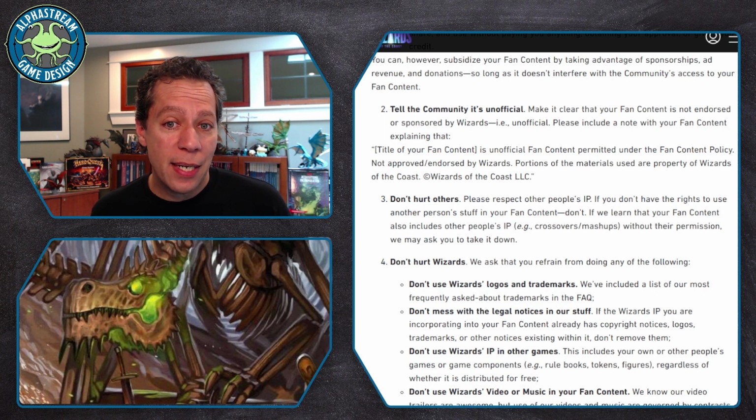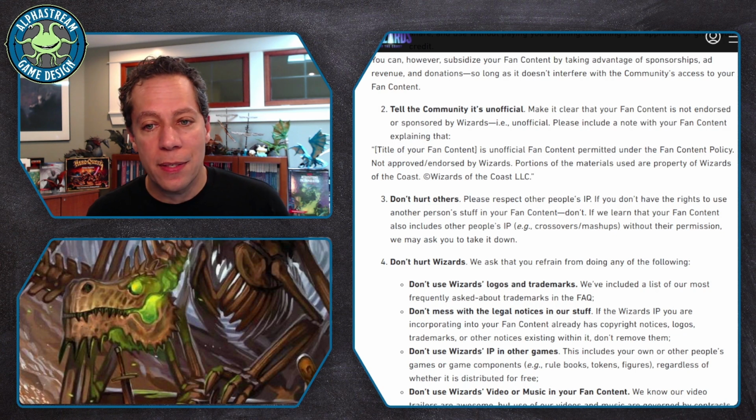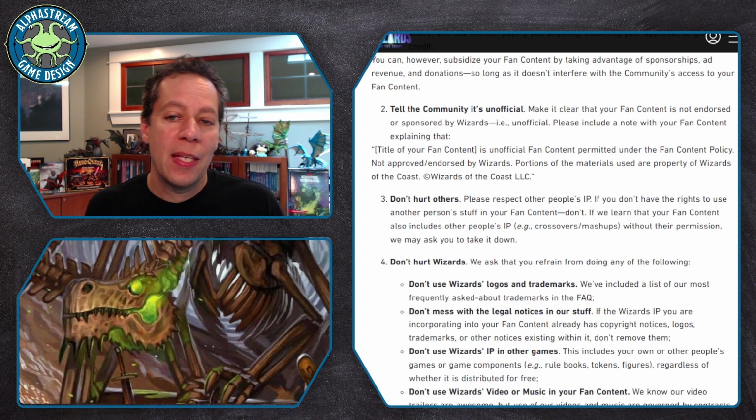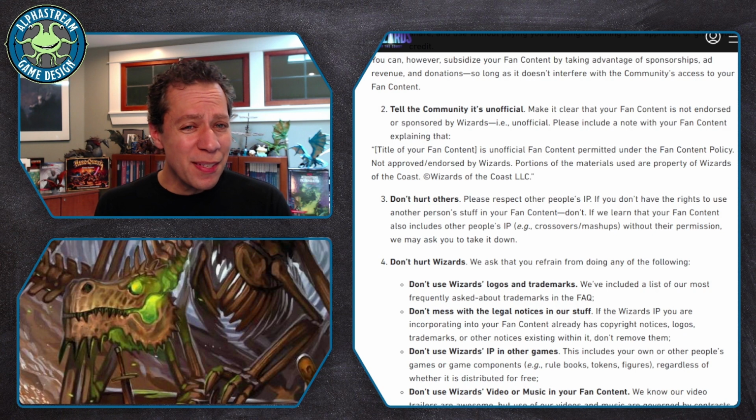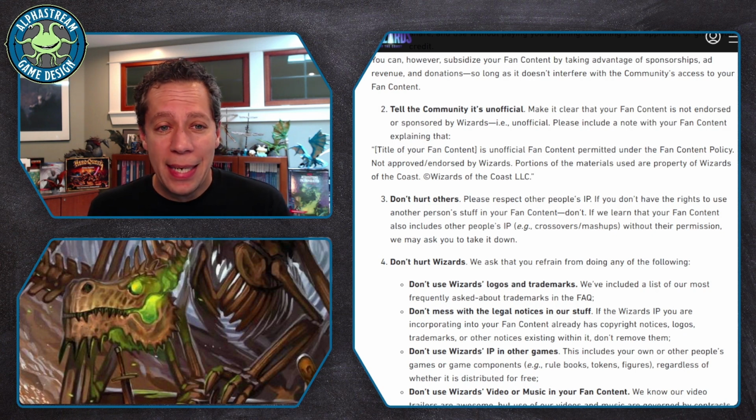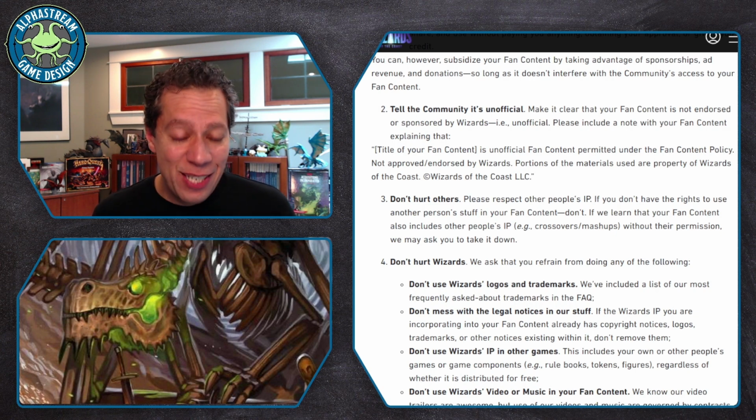And one of the ways they do that is, please include a note with your fan content that says, hey, I'm following the fan content policy. This is not approved or endorsed by Wizards. Portions of this material use the property of Wizards that is copyrighted by Wizards. It doesn't say where to put this, but again, it has to be clear it's unofficial. So it's not like you can make it look like this is an official Dark Sun product and then stick this somewhere in the back, right? This must be in there, this content note, but it has to be clear that it's not official. And I know that's often really painful, but that's where people run into trouble.